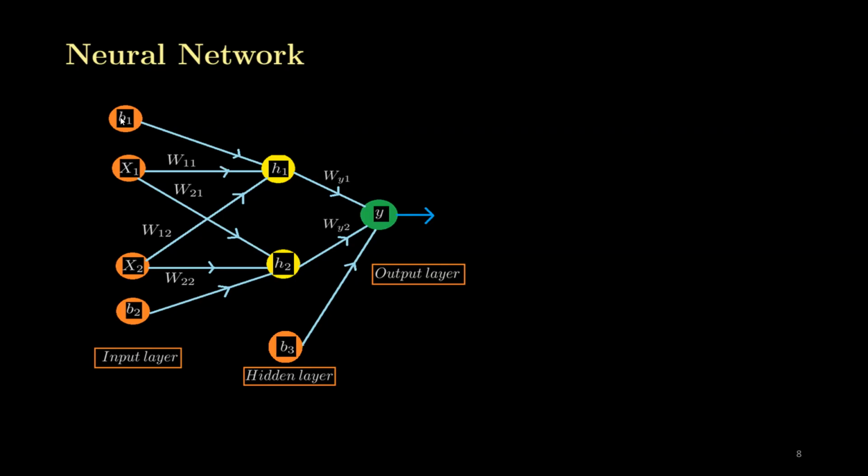This is the bias associated with this perceptron, and this is the bias associated with this perceptron. Similarly, this B3 is the bias associated with this output neuron. So the most important neurons, which are perceptrons, are present at the hidden layer. They are responsible for processing the data which they receive from the neurons present in the input layer, and after that they provide the output to the neurons present at the output layer.